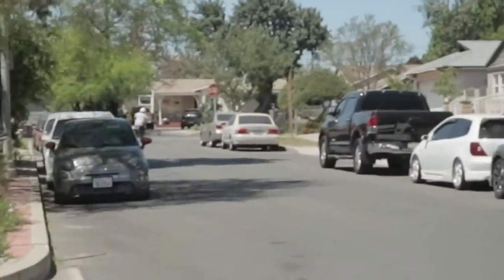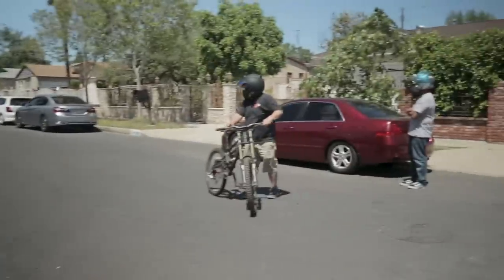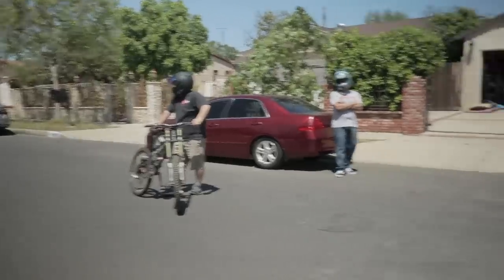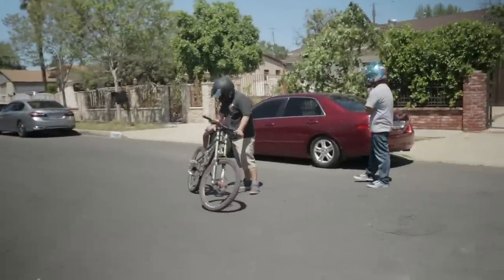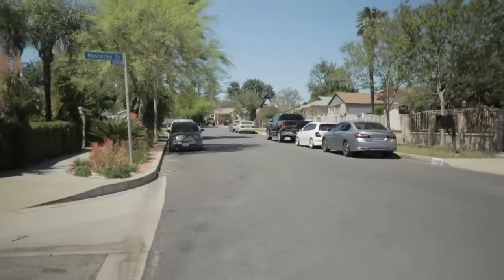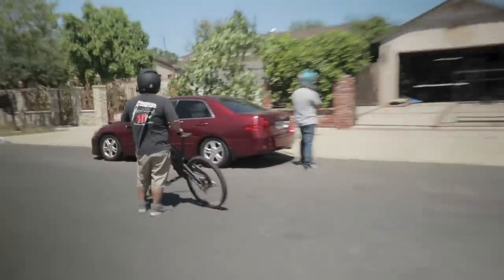Oh no, oh no, oh no, oh no! Oh shit! Oh dude, what the f-- Oh, I almost died, dude. Dude, what happened right now? Dude, what did you do? Why'd you jam on the rear brake like that? I don't know, I didn't really jam on it. The rear brake's pretty sensitive.